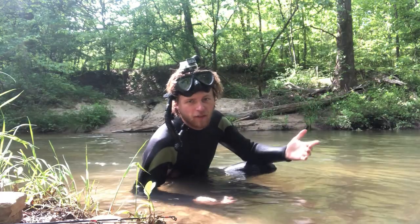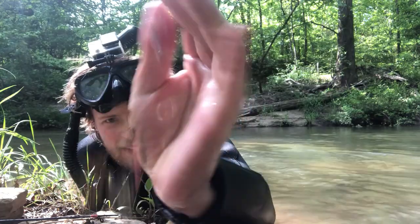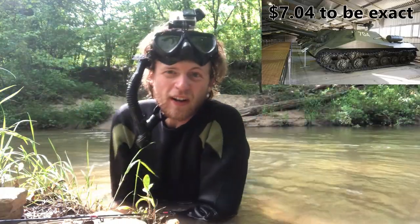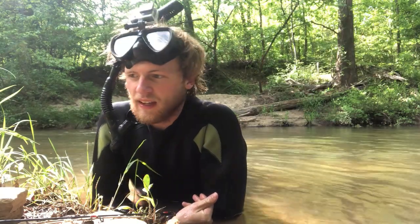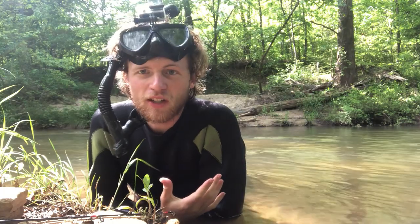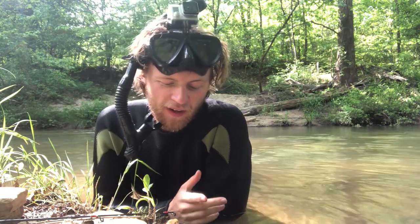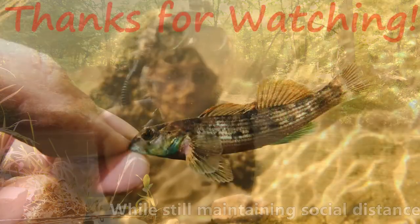Obviously, there's trout. I've been finding some sexy little trout lures. There you go. Only two of them, and they're like $6. So that's another $6 richer I am, and probably about $9 poorer in gas it took to get here. But I am richer in experiences, and that's what really counts. And I hope you all get out there once this quarantine stuff is ending, and also become richer in your experiences.